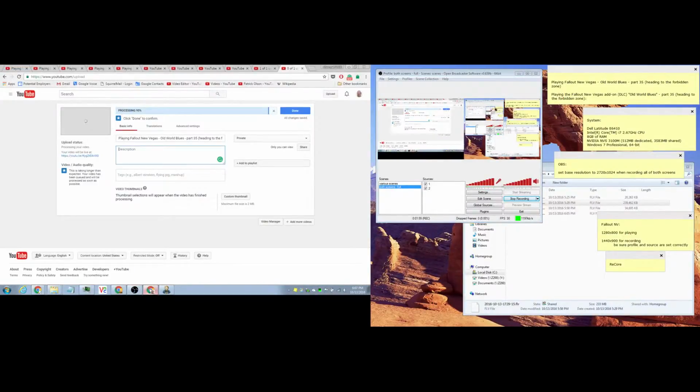I was referring to the left screen when I said this screen, and then the right screen when I said other screen. Well, practice makes perfect. This is my first video not in Fallout New Vegas, not counting test videos that I haven't really shared with anybody. So yeah, I'm sure I'll get better at this as I go along.